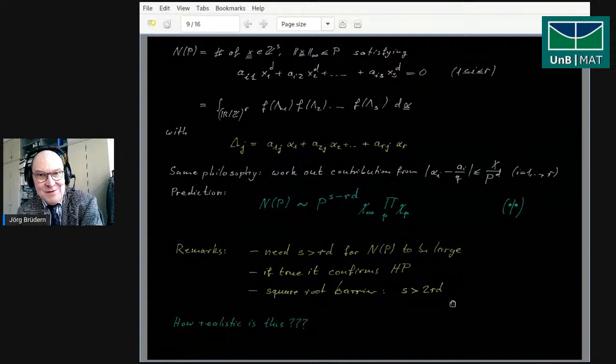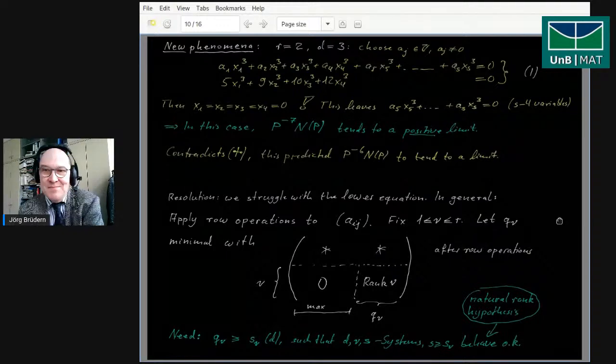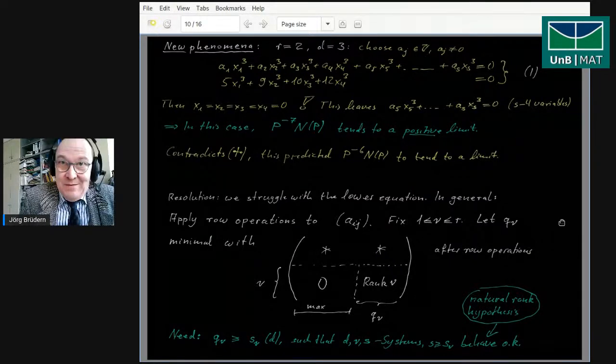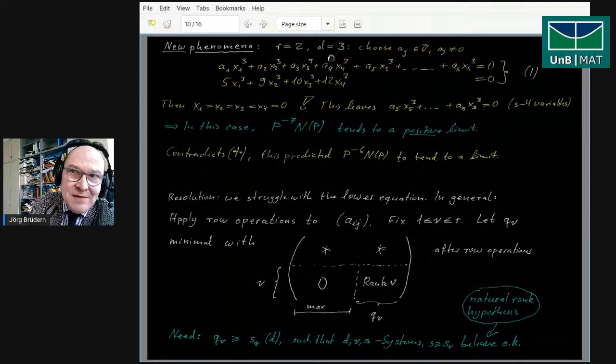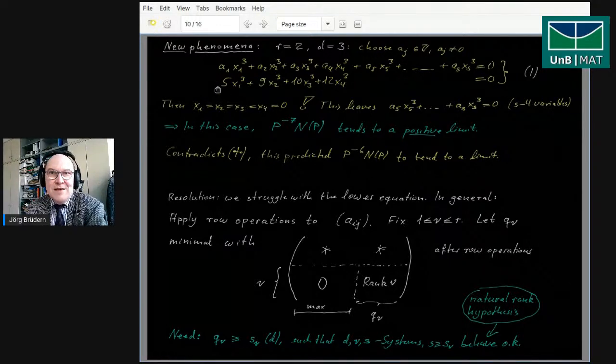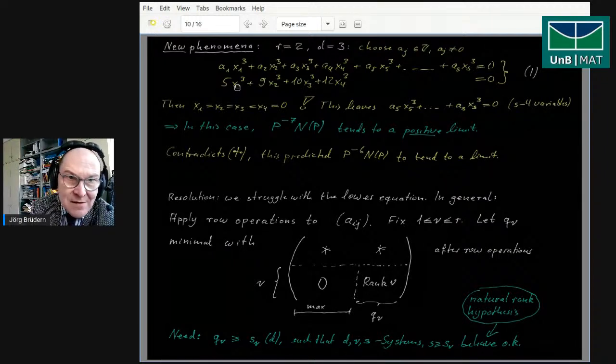So again, the question, is it realistic that we can prove a result with dagger down to the square root cancellation barrier? Well, I'm asking for too much, and I show you a new phenomenon. We look at a particular equation of degree 3, and this time I take a system that involves 2 such equations. Non-zero coefficients aj, many of them, s can be large, and I write down one equation, and I write down an equation that you have already seen, that is the Swinnerton-Dyer and Guy example, that violates the Hasse principle for one equation. And I can take the two together to form an equation of the type we would like to look at.